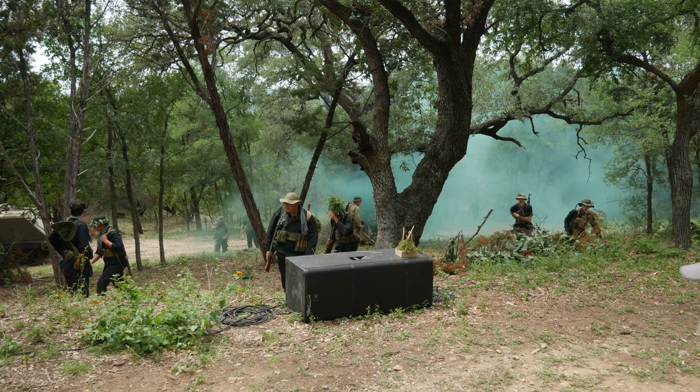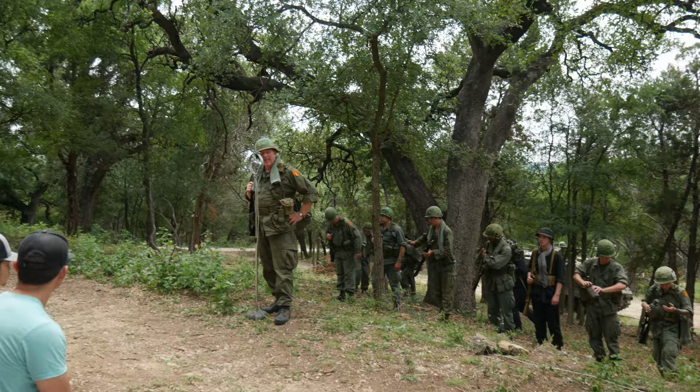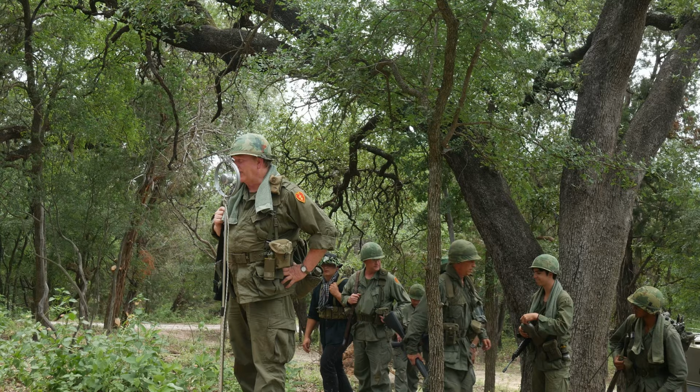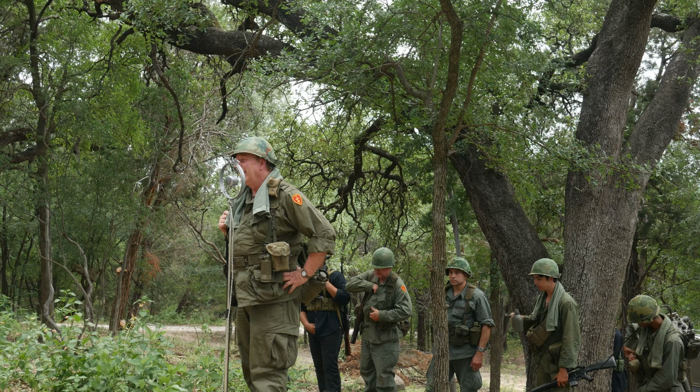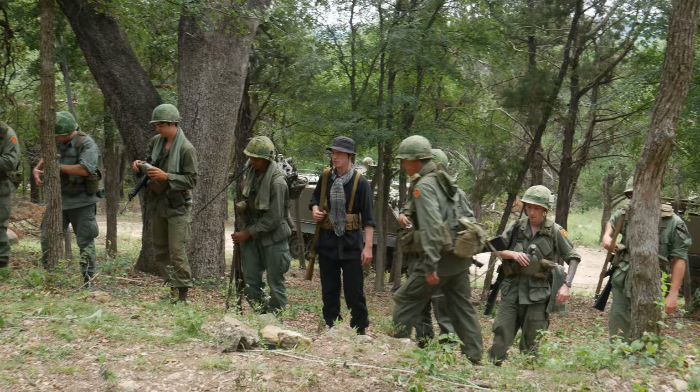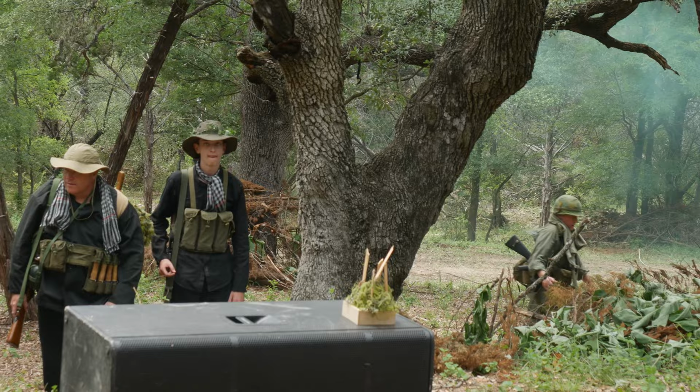Ladies and gentlemen, what you just saw was the thinnest of thin slices of what the real thing would have been like. The real thing would have lasted longer. It would have been fought at greater distances, at least to start. It would have been much louder. And it would have been infinitely bloodier. At the end of it, all of the participants wouldn't have gotten up to stand in line to take a bow.